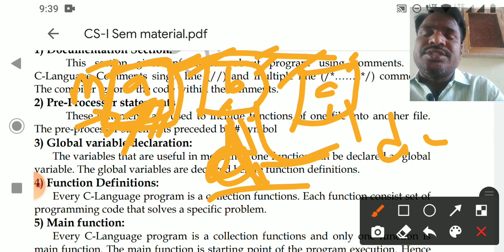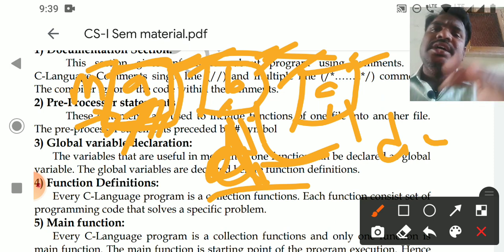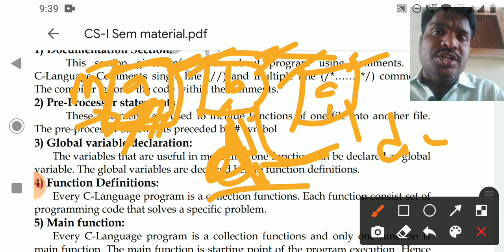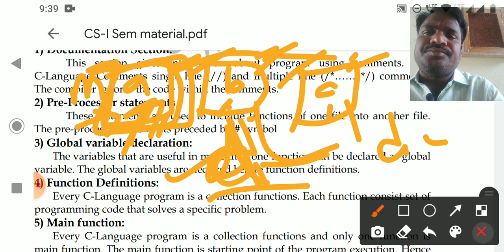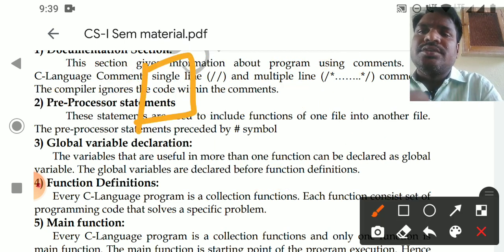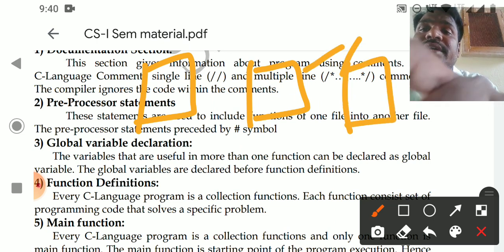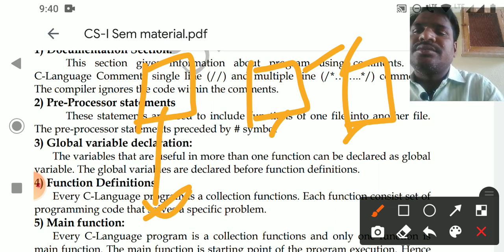Next one is the function definitions. So we already discussed C language program is a collection of functions. Out of the main function there may be more than one function. అంటే మెయిన్ ఫంక్షన్ కాకుండా చాలా రకాల ఫంక్షన్స్ ఉండొచ్చు, లేదా మెయిన్ ఫంక్షన్ ఒకటే ఉండొచ్చు. సో వెన్ ఎవర్ దేర్ ఆర్ మోర్ దెన్ అదర్ ఫంక్షన్స్ అవుట్ ఆఫ్ ద మెయిన్ ఫంక్షన్, దోస్ డెఫినేషన్స్ నీడ్ టు బి డిఫైన్డ్. So after this main function we have the other functions also. So first we have to define the definition of these functions. ఈ ఫంక్షన్ యొక్క డెఫినేషన్స్ని మనం ఇవ్వాలి. సో later we have to go for the main function. This is the main function.